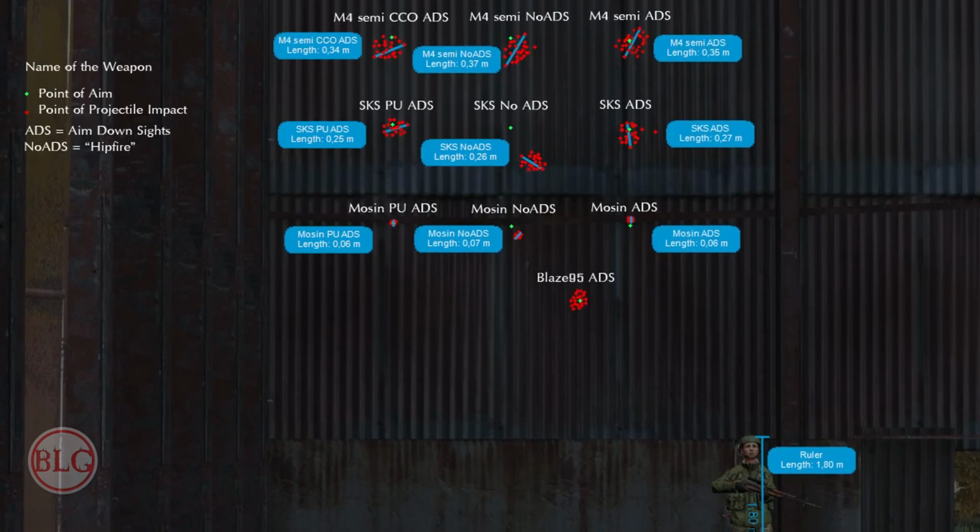Let's take a look at the Blaze95, a double barrel rifle. I must say I'm impressed. The Blaze95 even outperforms the SKS in terms of accuracy. If we pull up the numbers, we can see that we're getting really tight groups.